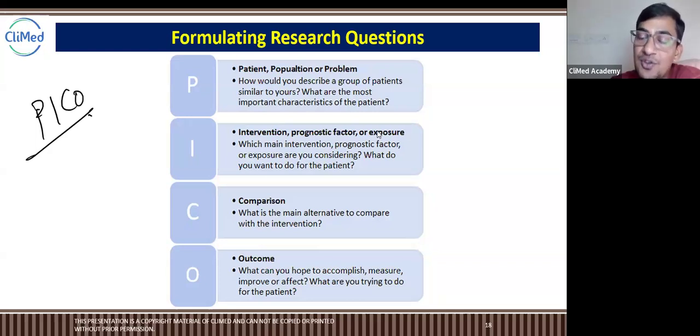Incidence of anxiety in postmenopausal women in India. Okay, what could be the PICO here? You have written correct, but what could be the PICO here? Assessment of risk factors, clinical characteristics and outcomes in pancreatic. Cross-sectional studies on prevalence of metabolic syndrome in asthmatic patients. To evaluate the anti-hyperlipidemic effect of consumption of chia seeds in obese patients. Outcome: anti-hyperlipidemic effect. Consumption of chia seed is the intervention. Obese patients is the population. Perfect. To synthesize and evaluate novel derivatives as antibacterial agent.